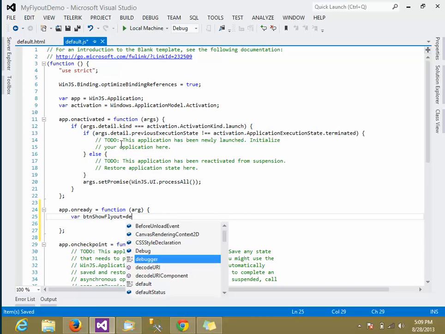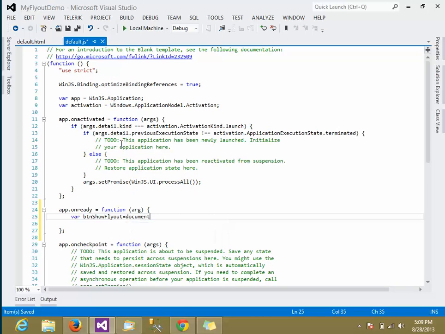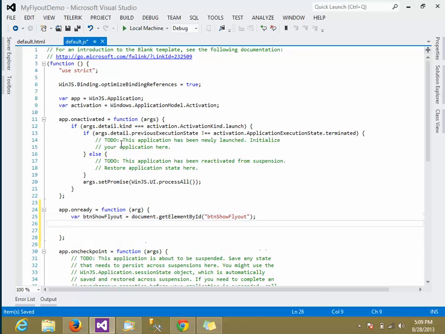I'm going to get this from the DOM element, getElementById. Okay, so we got it. Then we'll add an event listener to the same, and a function. This is a callback function.